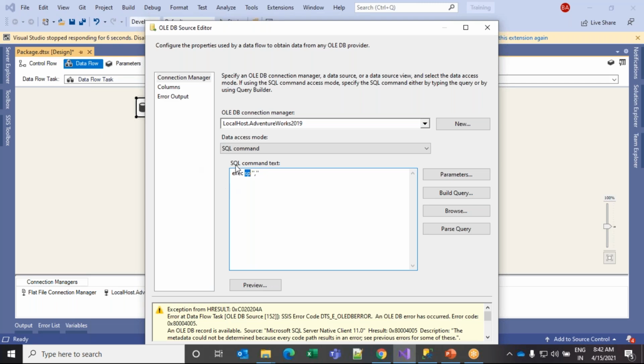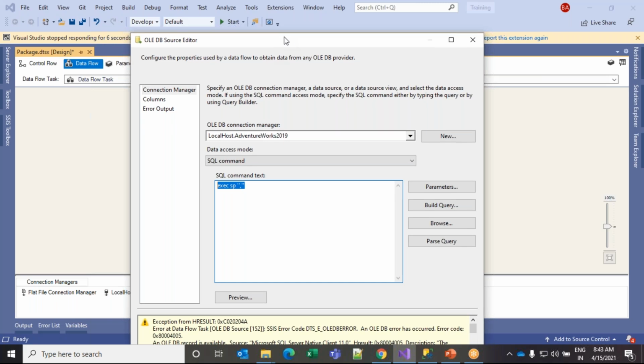Writing a query here is not a big thing, but maintaining it is a problem. Whenever you get an error to fix, or a new requirement, adding it there and then executing, running and testing it is very difficult to do here. Instead, we can do everything in SQL Server itself and just execute the SP from here. So tomorrow try that case. If you're not getting anything, let me know and I'll tell you.